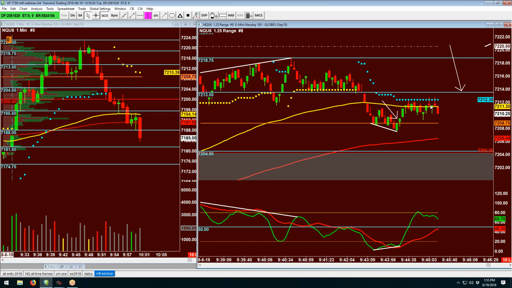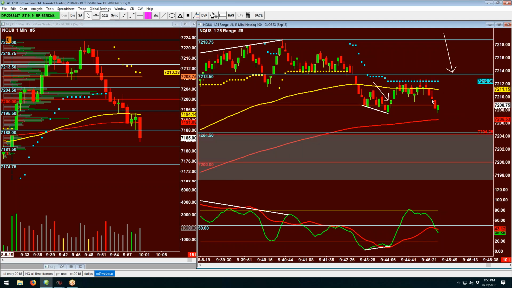So you're on alert. Okay, should I take my target up there or wait and see if it can get through? The thing is that you can take a few points off, and then if it retraces back down here again and you get divergence, you can try it again. So you don't want to let this turn into a losing trade. You're just expecting up to the next area of resistance. If you use a super trend stop, very often you'll notice that price will hold those areas as well.